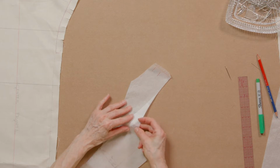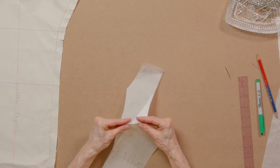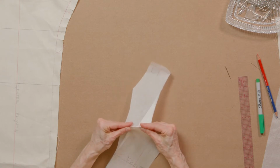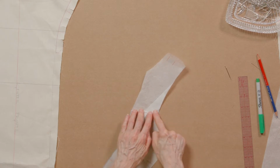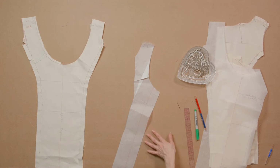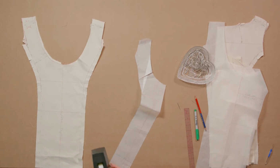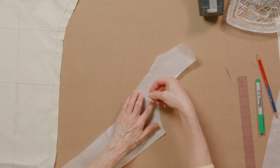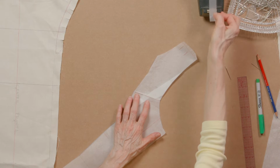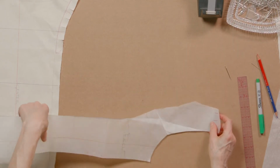The first thing I'm going to do is fold the new dart shut. This will give the neckline a different shape, and it will not function as a dart. It will just basically make the pattern a little bit tighter around the neck. You see the difference in the curves now. This is a steeper curve where the original neckline on the muslin to the left is a wide open curve. This will create a closer fit to the body. I've taped it completely shut.